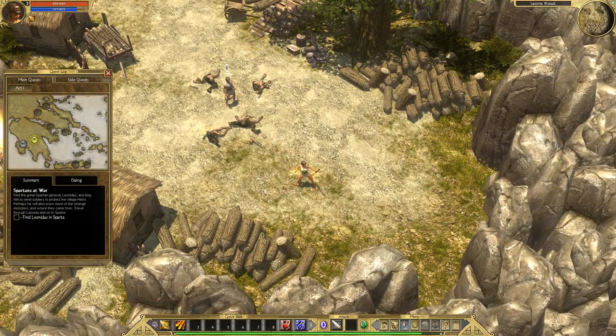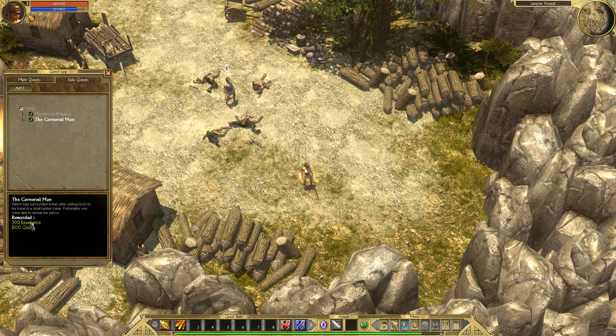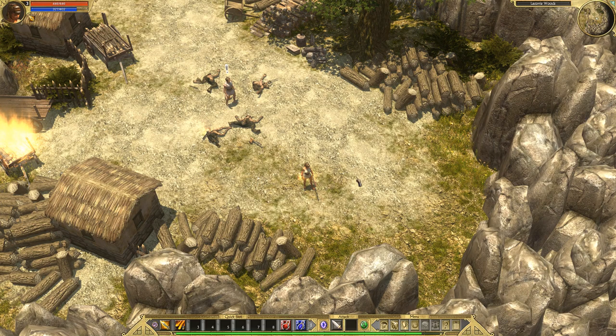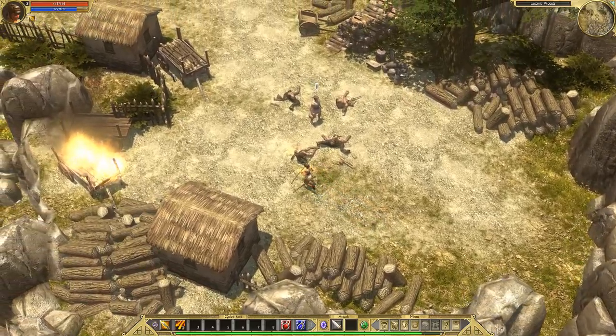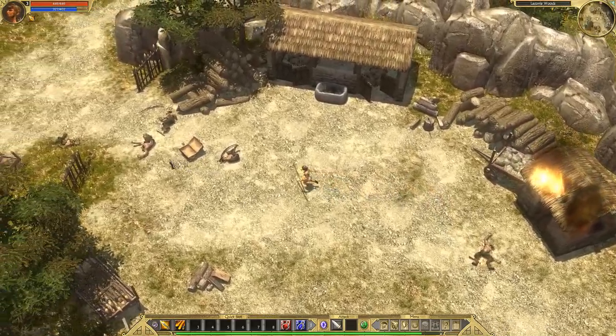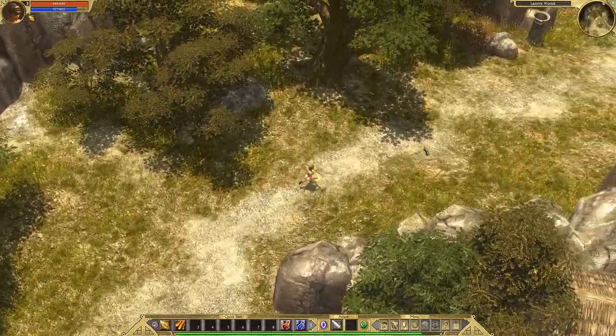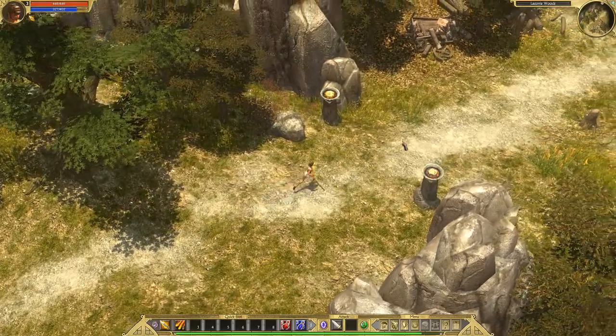Now let's look at quests. We have main quests. Spartans at war. You defeated the powerful... You can hear the dialogue again. We have side quests. Alright. Cornered man. Problem is the text is so small that I am so far away from the computer and have this widescreen. The game originally was made for a 4:3 resolution, so it'd be easy to read on a 4:3 computer screen. Not Windows XP, I believe.